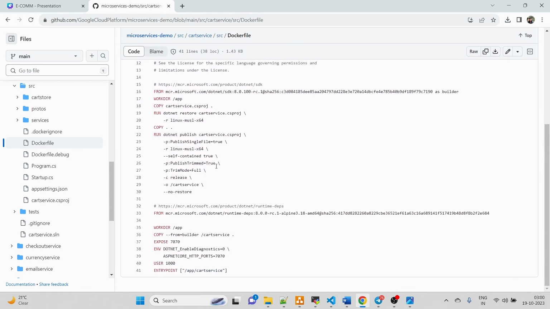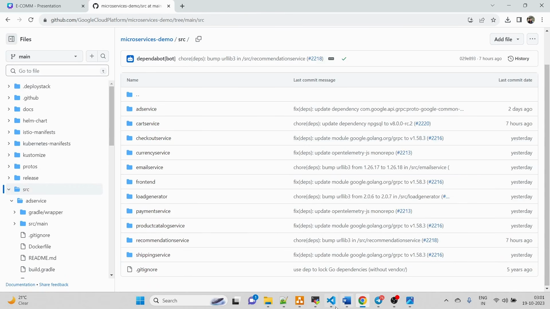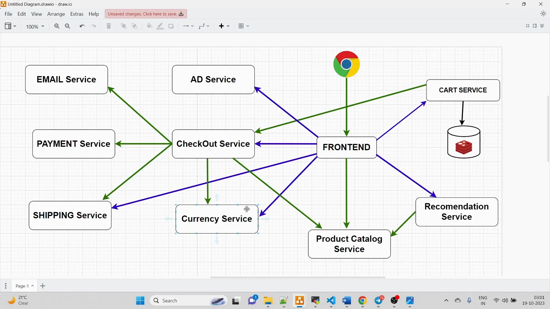This is, I think, an SDK, and this is also a .NET based microservice, and it is also building the Docker image. One more thing you should know before building this application: for each component, the port on which it is running.